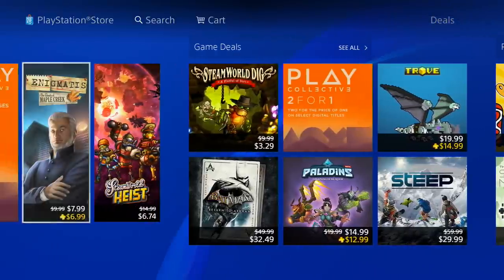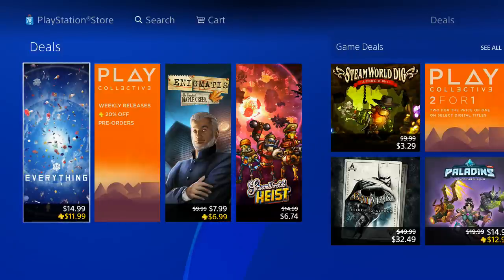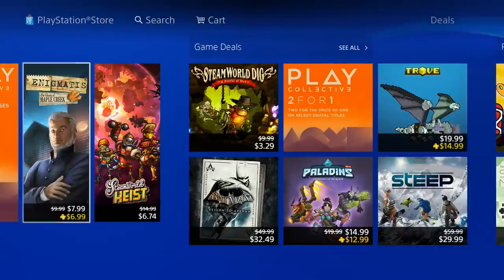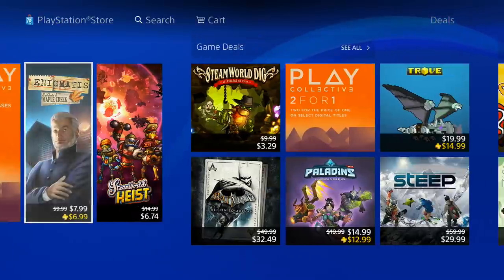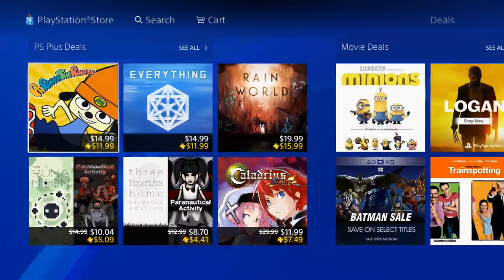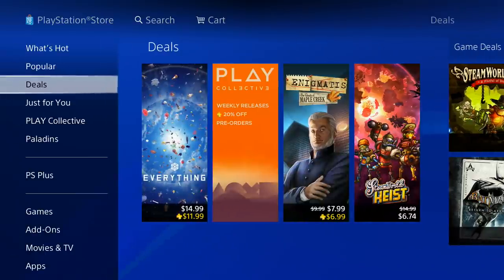I mean, you guys are great at organizing. Look at this. You got the deals that you want everybody to see, obviously. Where's the Batman deals? We don't see that in the front. We have to go searching other places. No, I'm just kidding. But you get what I mean? They're good with putting what they want you to see, what they want to promote. Then they have the deals of the week, and then they get the PlayStation Plus deals. They separate movies. Why can't they separate themes?